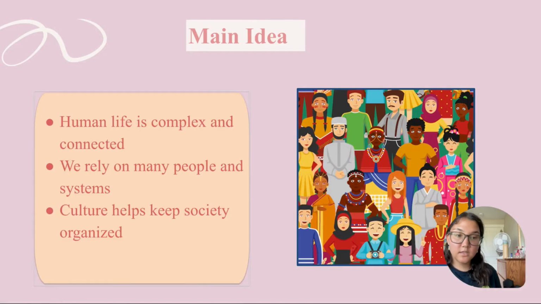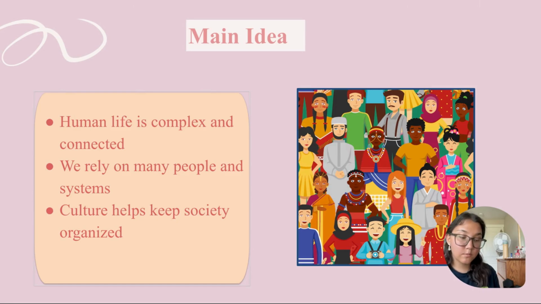So, one of the main ideas is that human life is very complex and interconnected. Every day we rely on each other and systems to function, whether it's family, school, healthcare, or even strangers we interact with. Because of this, there needs to be some kind of structure that keeps everything running smoothly. This is where emotions come in. Emotions help us guide our behavior in social situations. They signal what matters to us and how we should respond to others.